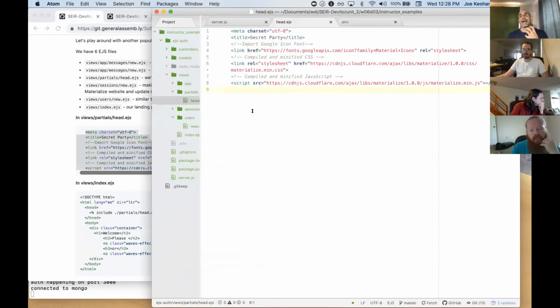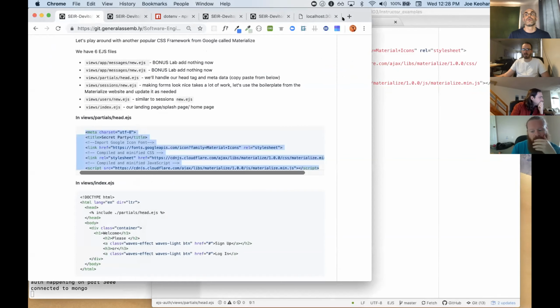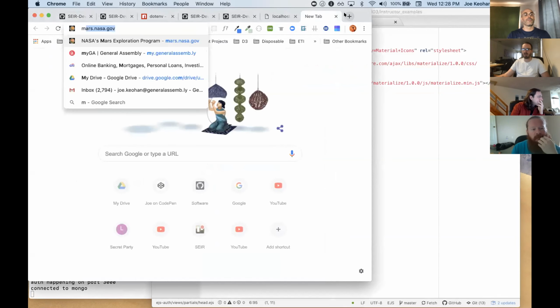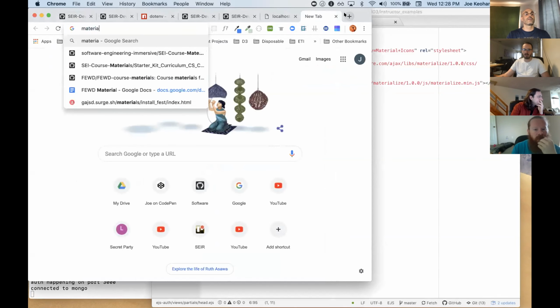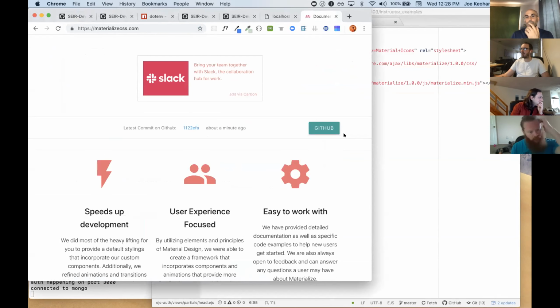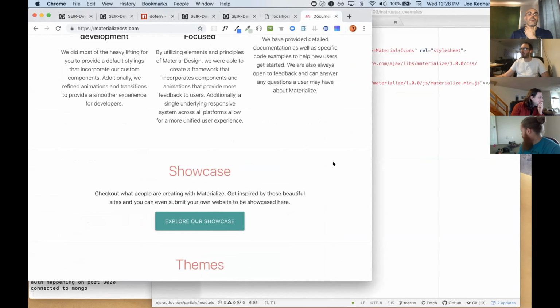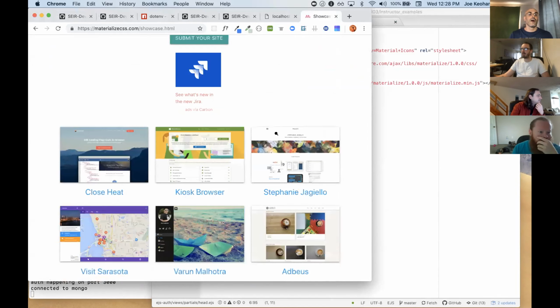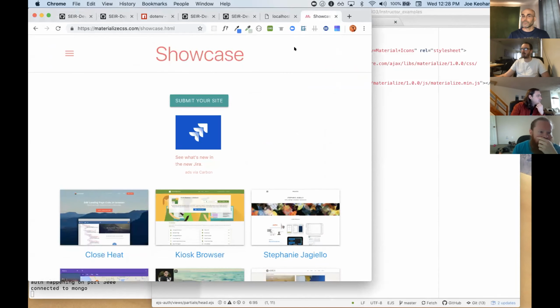But sometimes you want aesthetics. You want things to look nice. And so this Materialize right here is this front end. So if I was just to do, hey, Materialize, it's just a framework. You can almost see from these colors and the buttons that they look like what I had earlier. This particular button looked like the sign in or sign up. That color was being used. And so they just have different themes that you can use. And you can take a look at their showcase of things that were built using the Materialize front end layout. We're not going to go into it.